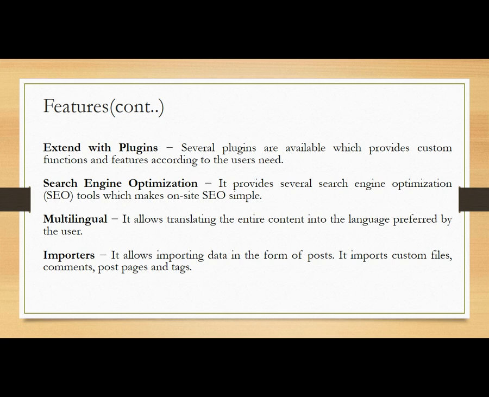In many countries, their local language is given as a preference rather than English. So in WordPress, directly by this particular feature, you can convert the entire content into any language. Last one is importer. Importer means directly importing custom files, comments, posts, and tags from other accounts. We will even see it practically later on.